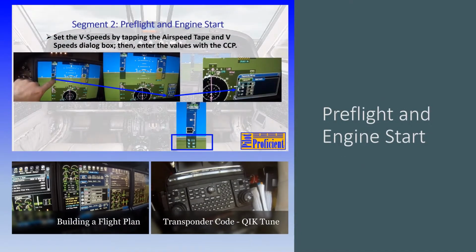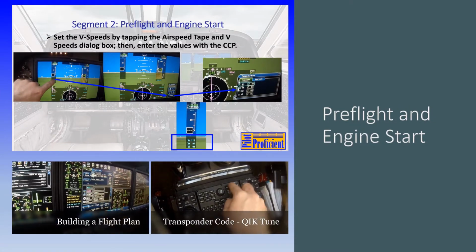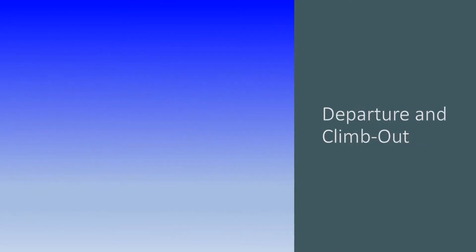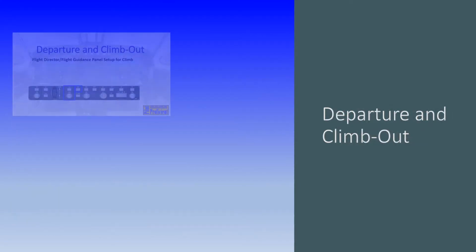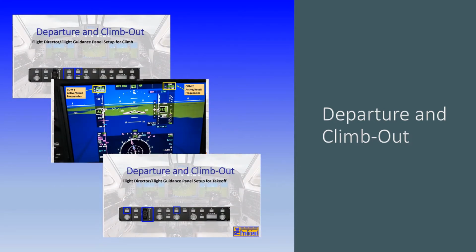Segment 2 gets you ready to fly by detailing the pre-flight and engine start phases. Things literally take off in Segment 3 when we walk through the departure and climb out phase. Let's take a quick peek at some of the Segment 3 content.